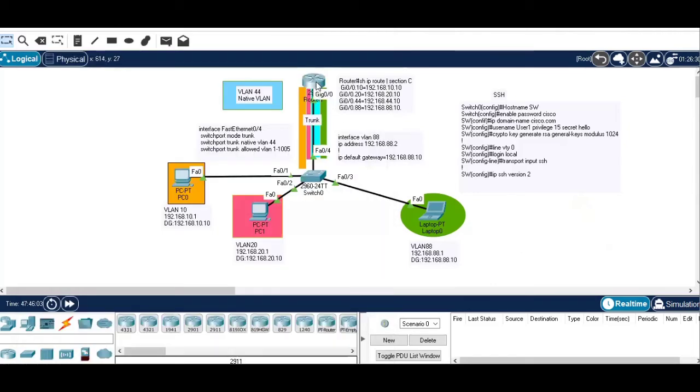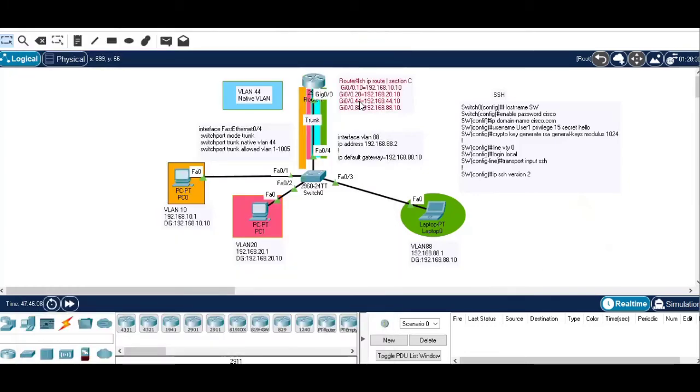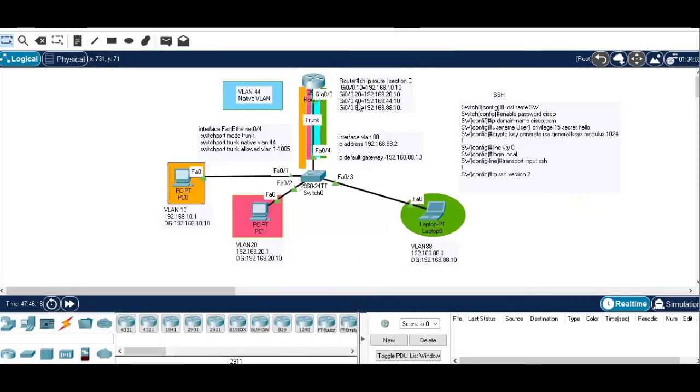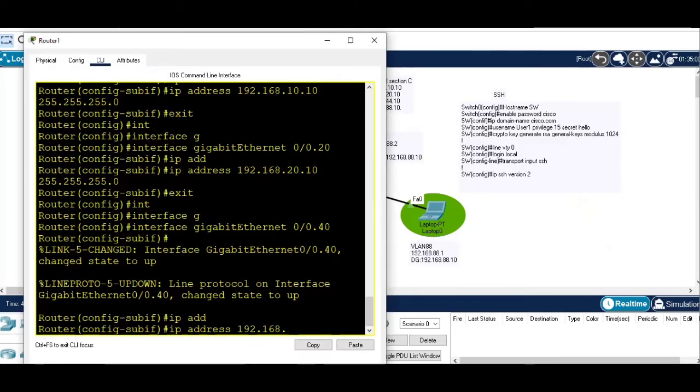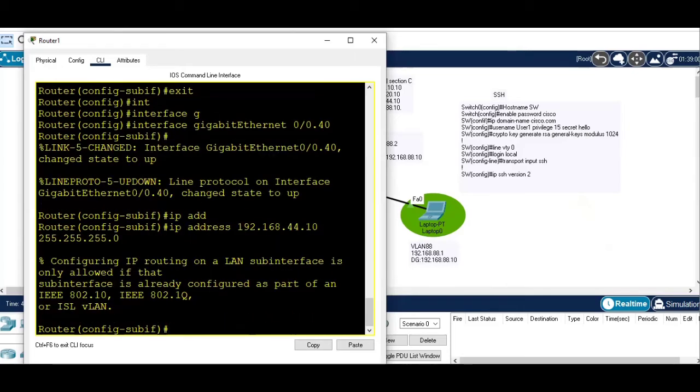Okay, it's .44, right? It's okay, we'll just put that as .40 here. So what's the IP address? 44.10. It's a /24 IP address.